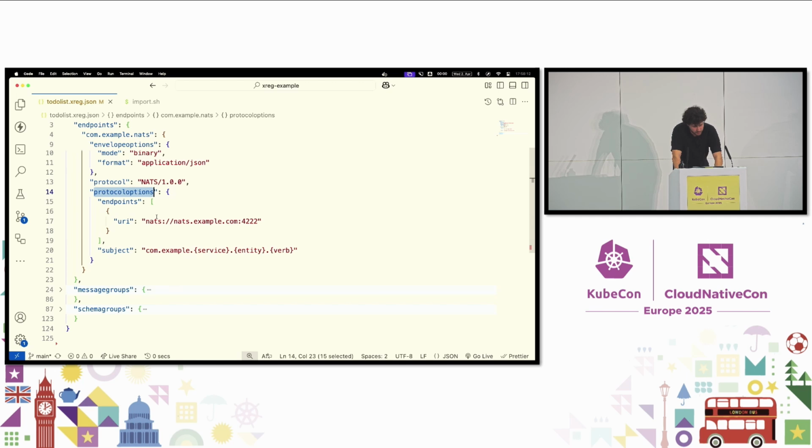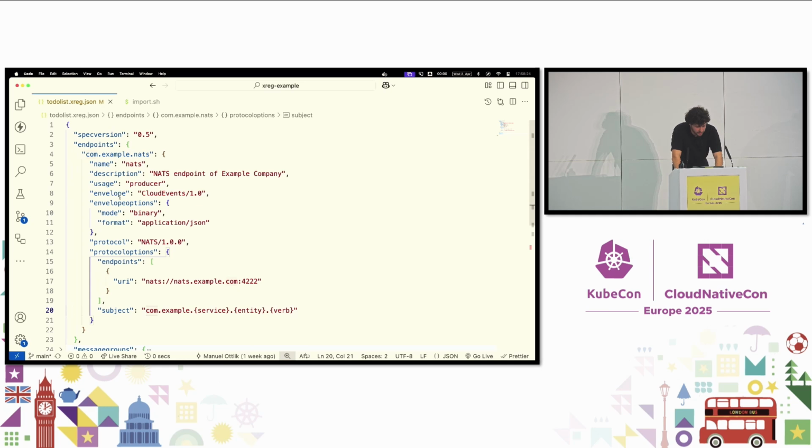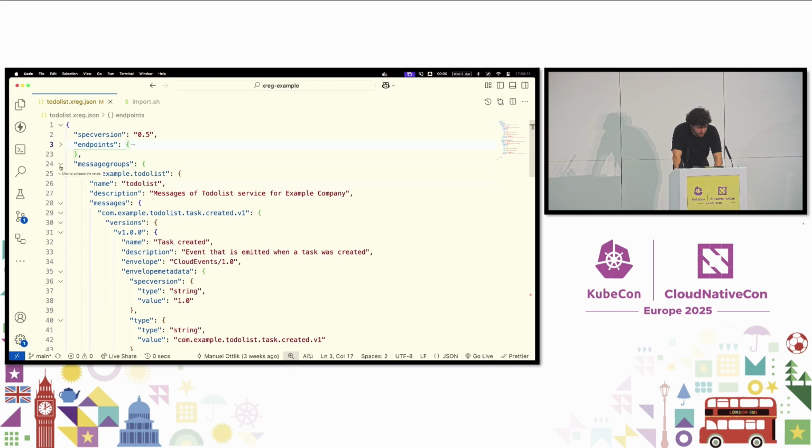In this case, it would be a URI for NATS to connect to, and you can make some statements about the subject structure for NATS. You could use HTTP here, and things would look a little different, but this is how you would define an endpoint, a NATS endpoint.